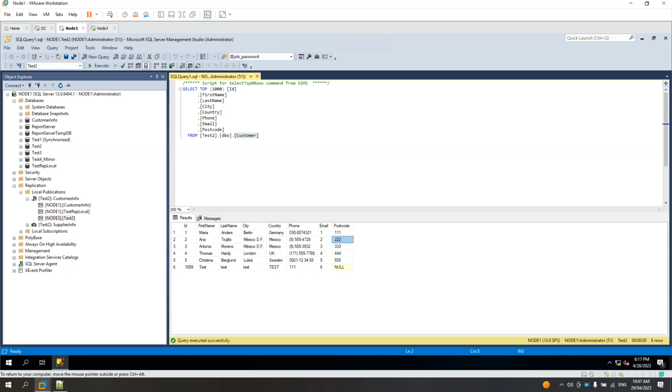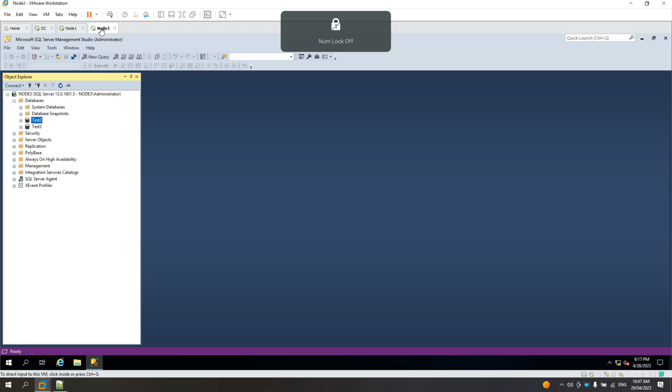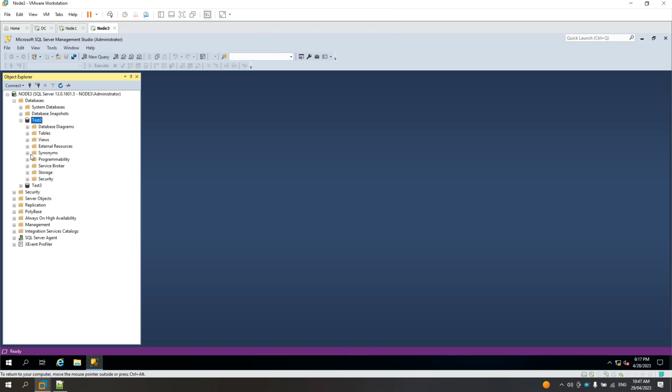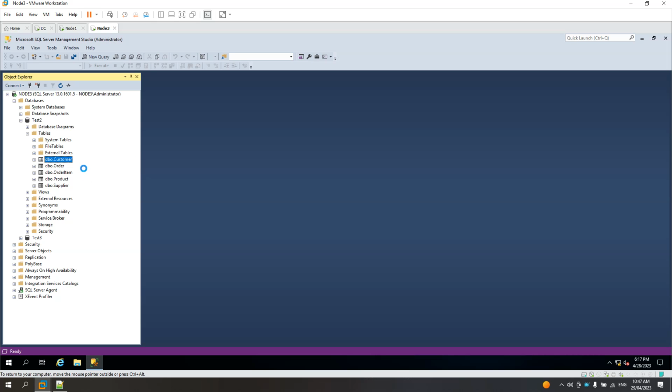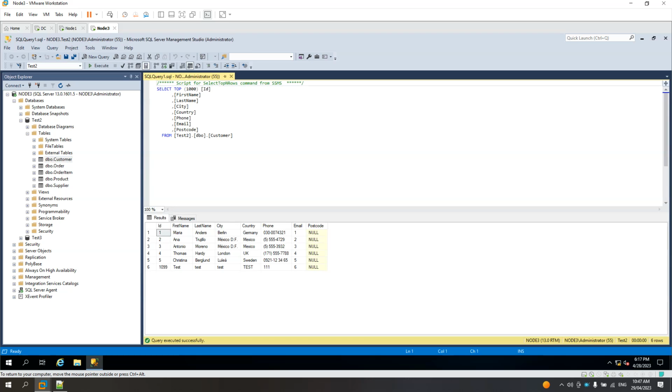See the one in the actual node, node 1, where the actual database and table are located. It has all the records in it. But let's go to node 3 and expand the database called test2, the subscriber database, and expand the table. Let's see the records inside the customer table under the subscriber test2 database. See that? The postcode is empty, and it has six records in it. But the problem is the postcode is not in sync. I purposely added this for the sake of the example.